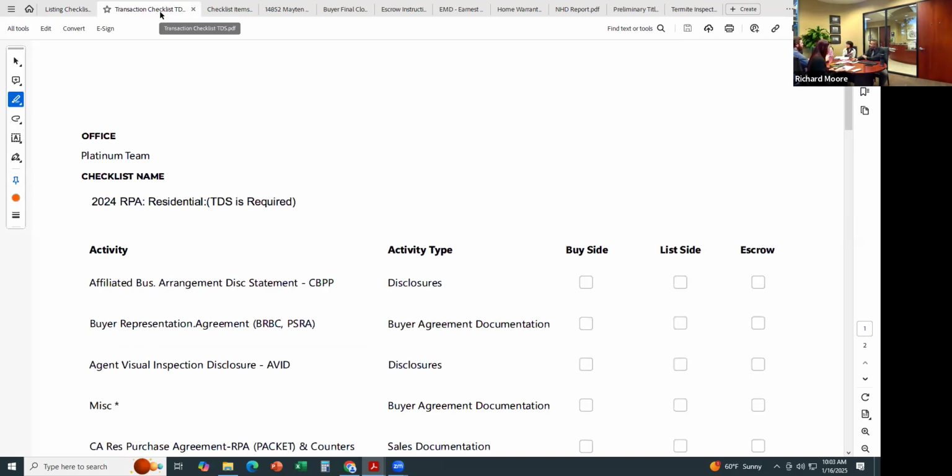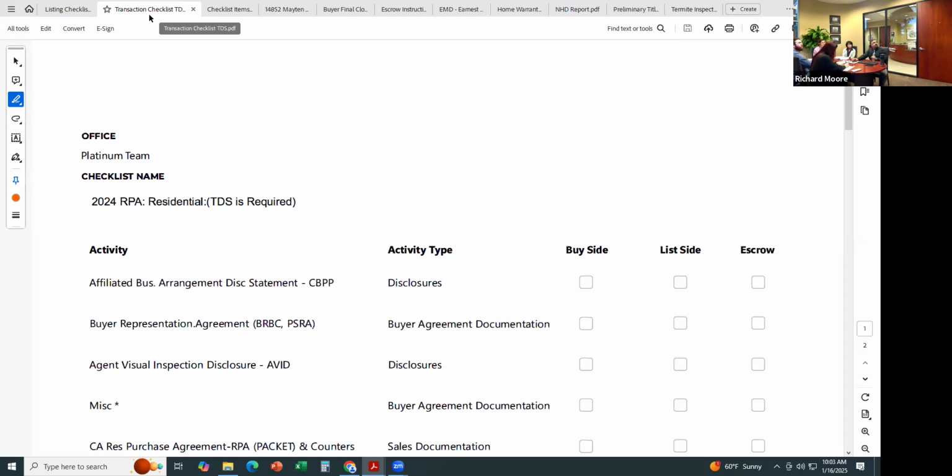So with the residential agreement, there's like more forms. Is there a list of those forms that come with that? No, but it's in the packet already. So when you pull up the listing agreement in zipForms, it's gonna have all those forms automatically. Automatically. So don't worry that anything's missing.